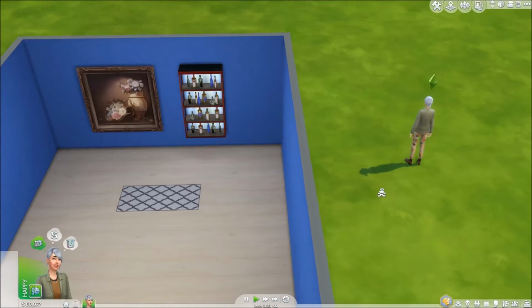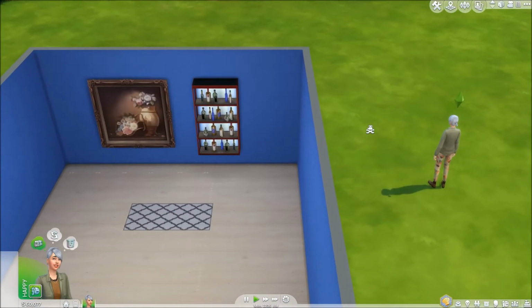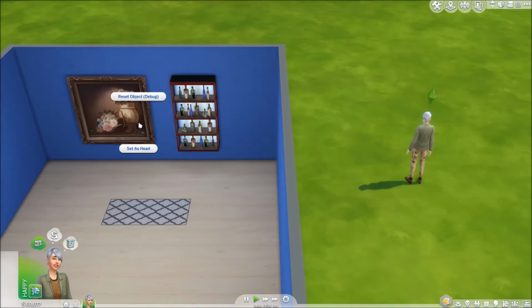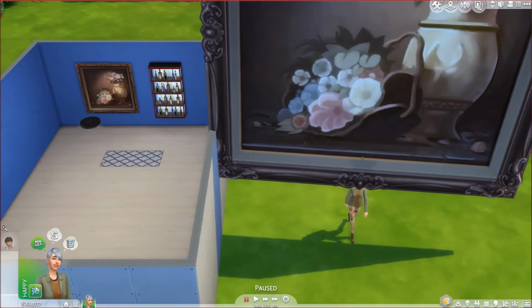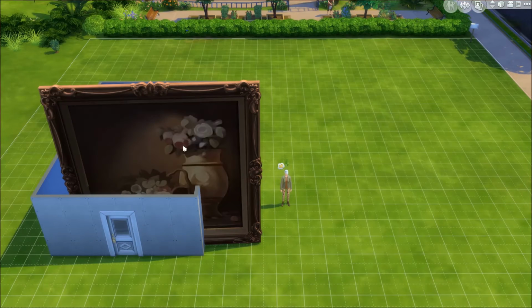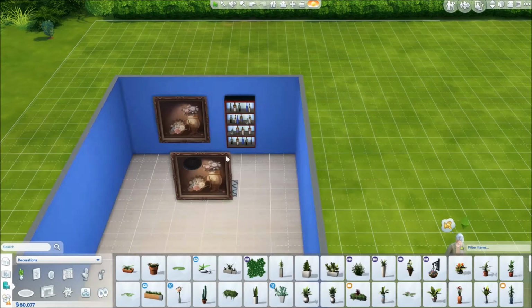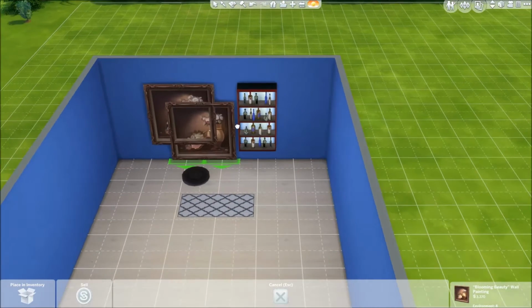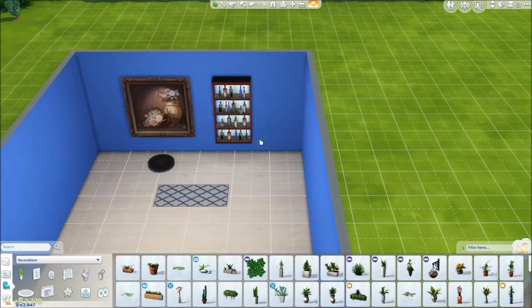This method is quite experimental in that it works better on some objects than others. So for instance, from my experience, it doesn't really work on most wall-mounted stuff. So for instance, this painting from base game, if I set it as head, it becomes huge, and then if I reset it and manually scale it down, it will only scale down to what the original size was, so it will not scale down any smaller. So it doesn't really work on wall mounted stuff.